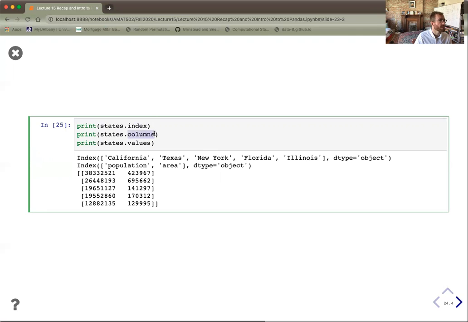But then also if I look at the columns, it gives me this list of population and area. And then values, it knows to return a list of lists corresponding to each of these things where the rows are indexed by my indices, which is California, Texas, New York, Florida, Illinois.